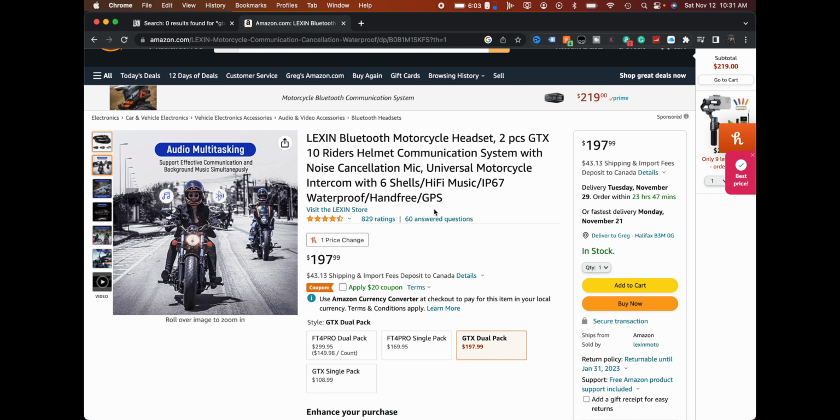I'm not going to read through all this, but a few things here. It does say 10 rider group intercom supporting much longer talk range. They say 1.2 miles or 2,000 meters, 2 kilometers. It says with 2 riders, 500 meters. So I'm guessing as you have more riders, they kind of bounce off each other, is my guess. Universal pairing and noise canceling, which is kind of nice. Hi-fi stereo, so they got upgraded speakers, which is good. Multifunctional and IP67 rated. And they say that you can actually use these snowmobiling, if you're into that, down to minus 22 degrees Fahrenheit. So yeah, that's good, and excellent reviews.